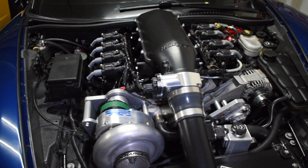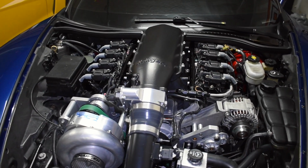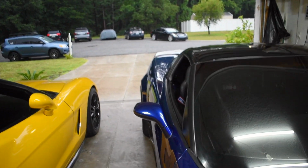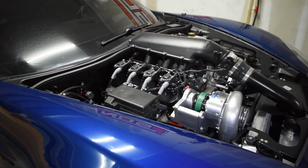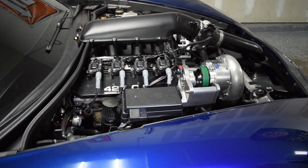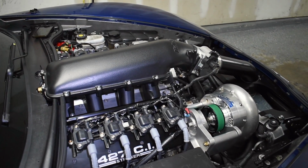This ain't for the faint of heart, but it's that satisfaction at the end of it that makes it worth it. There was a couple times that I definitely wanted to give up and just make it somebody else's problem, but I just had to push through. So as soon as the rain dries up, we'll take it for a spin, start data logging. I have done the first oil change as well, by the way. Replaced the filter. Oil didn't look too bad. It was kind of shiny, but I guess that's to be expected, just the weird metals and all that other good stuff from the fresh block.